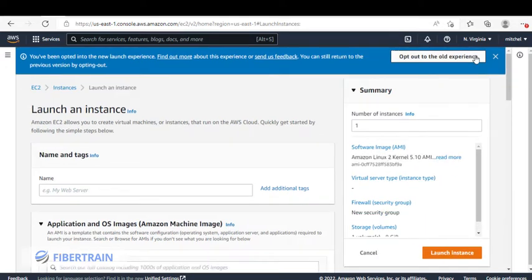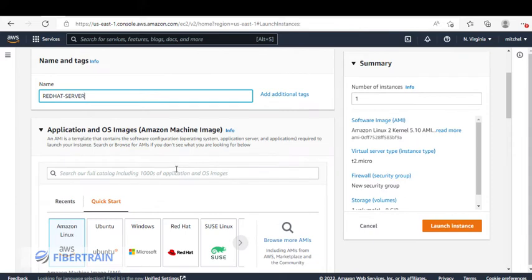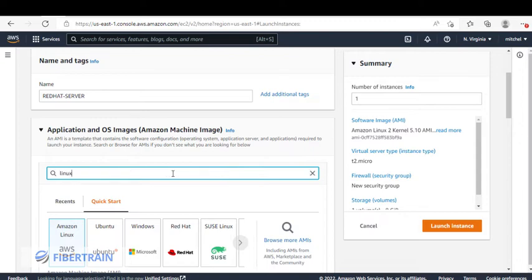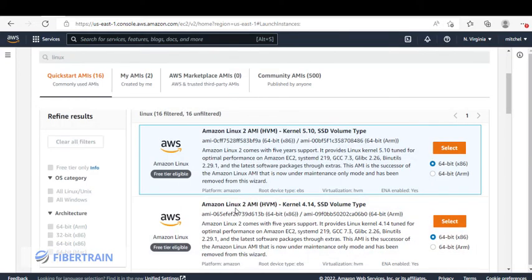and the launch instances wizard pops up and is asking me for the name of the instance that I want to create. I'm going to name it RedHat server because that is the operating system that I want to install. And we'll come down here, it's asking us to specify the operating system that I want to install. In this case, I'm going to just type Linux. It could also be Windows or Mac OS X. So I'll type Linux in the box and just hit the enter key. It's going to give me flavors of Linux distribution.